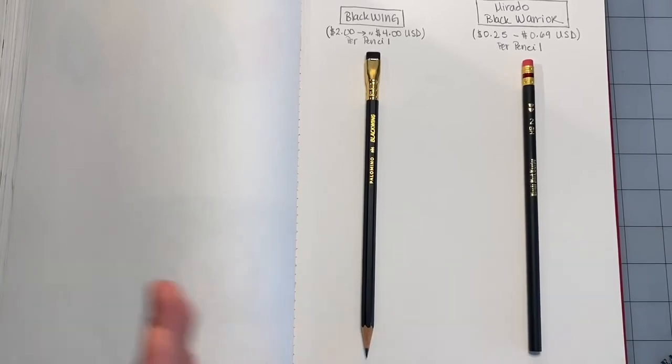And I mean, it has a cult following. I haven't really used it much. I was so curious because I heard about it so much on other YouTube channels and in art communities that I had to do a little research about it and buy one to try it out. I haven't really tried it out. I did sharpen this one.